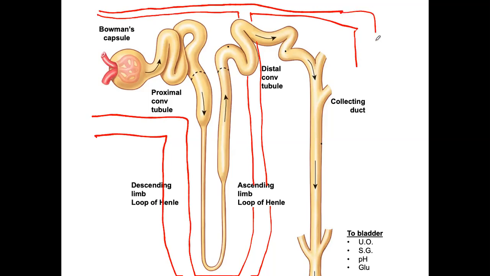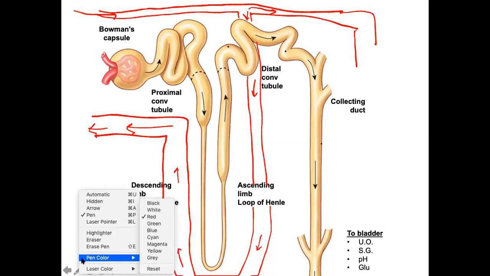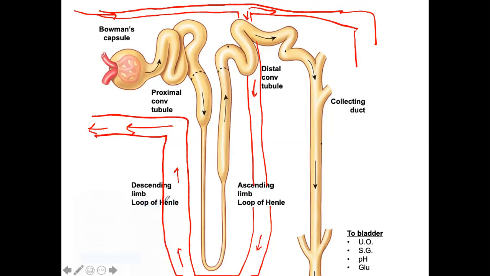Okay, and then it's going to go down. And this actually goes back into circulation. So blood flows in this direction, okay? It flows in this direction, then it's going to flow this way. And so this is countercurrent to the flow of urine in the loop of Henle, okay? You should draw this out, this whole thing, and you should be working on understanding what is reabsorbed where, and what effect that has on urine output, right?